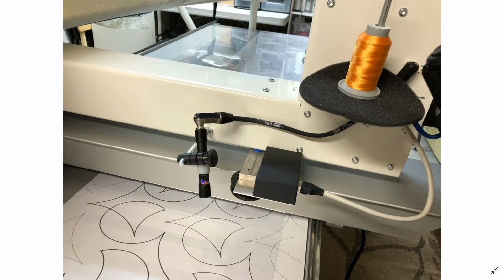Well, if you didn't want to do free motion quilting because you weren't confident in that yet, but you wanted to do a different design in smaller, say an 8-inch block or a 6-inch block on your quilt, then you could use something like that to give you a free motion look, but you're using a setup like a panograph.